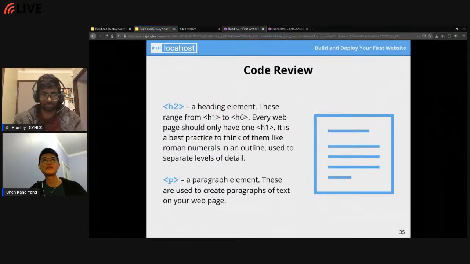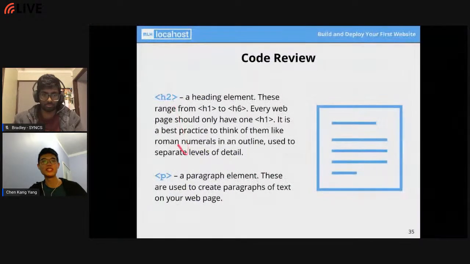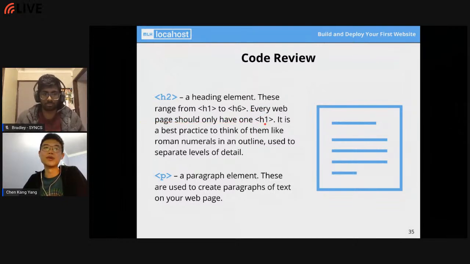And for the change that we did just now, H2 is basically the heading element that I have explained just now. The best practice is that every web page should only have one H1, because it's like the title of the book, and for one book you don't have multiple titles, right?